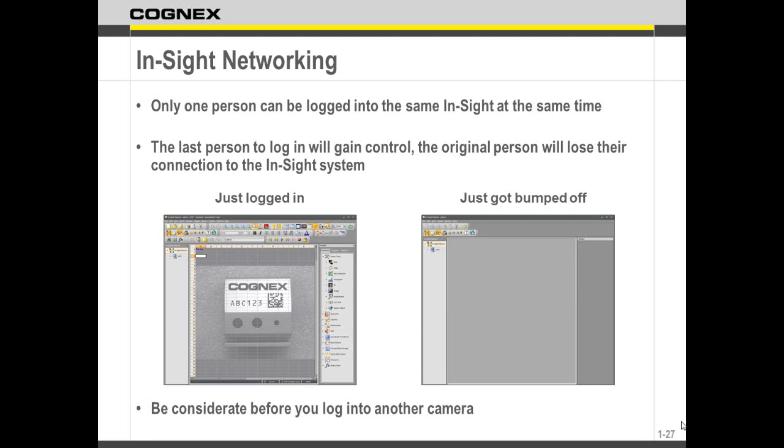Or you can actually turn on your settings, and I'll show you this later. I don't like to do it in the first part, because when we're dealing with spreadsheets, you can be connected to more than one unit at a given time. So you end up locking out the person whose camera it really is. But I can go in there in my options, and I can say lock my connections, which basically says if I'm logged onto the system, no one else can log onto it until I release it. As soon as I release it, then other people can log onto it. But don't go to lunch with it. When you go off to lunch, if someone's trying to get to that camera, they're not going to be able to. So you want to make sure you release it if you're not using the connection.